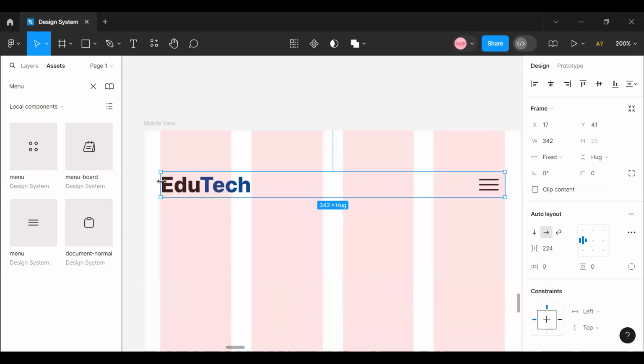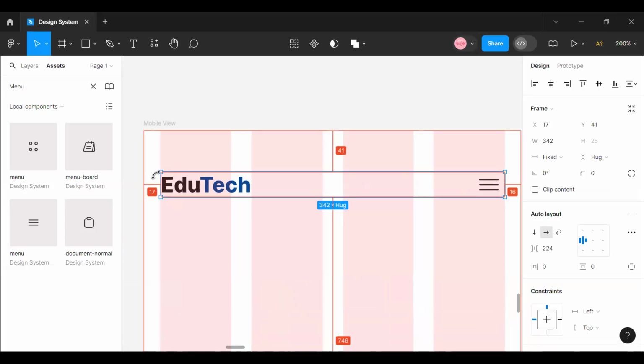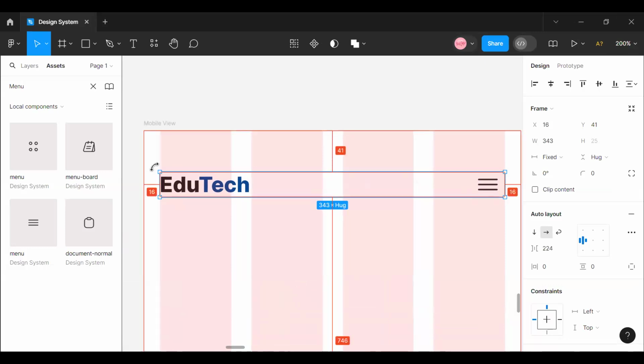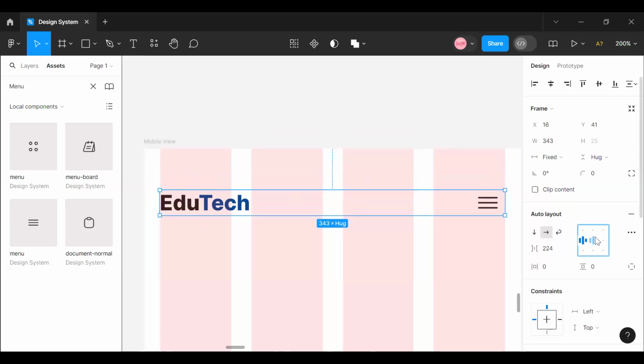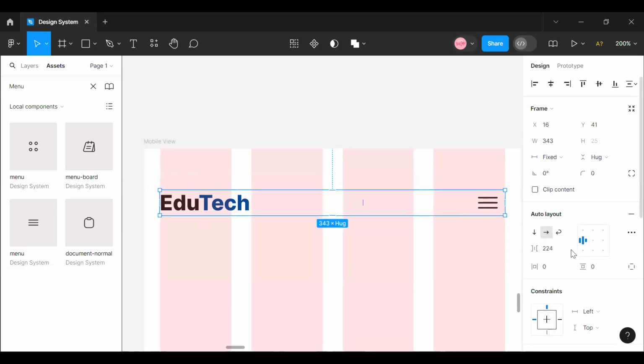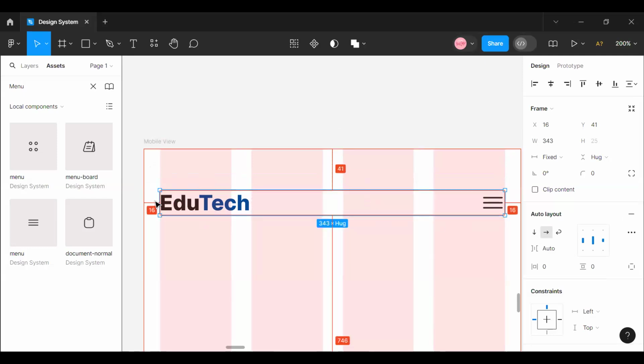So you want to click on auto layout and hover on the element that you want to adjust, and you see the size. I think it's 16 by 16, so we are good to go. See how auto layout works.